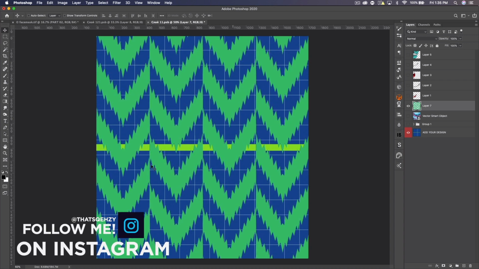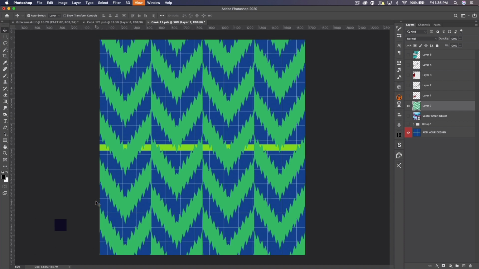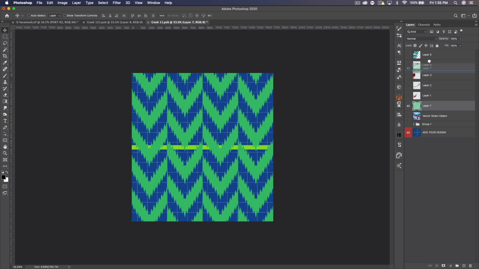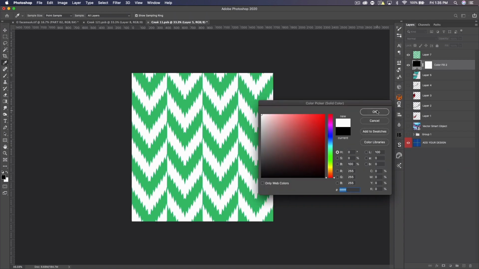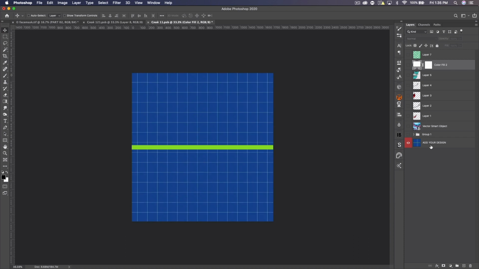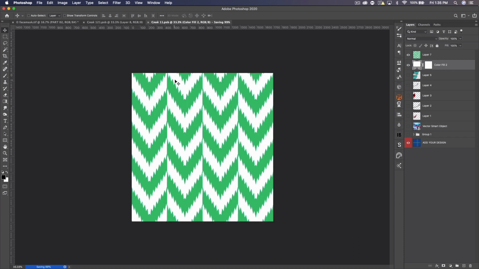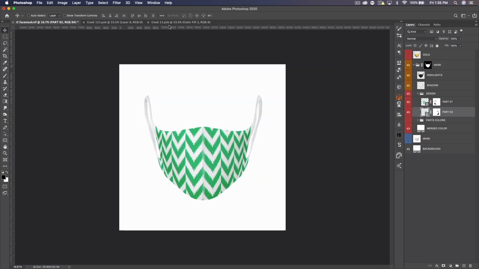And let's line it up with the left edge, and I'm going to drag that to the top and add another solid color of white. You'll notice there is a guide layer for you here, the add your design layer. So that green bar is the middle, which we will sort of use here in a second. Let's save this guy and go ahead and check our mockup.